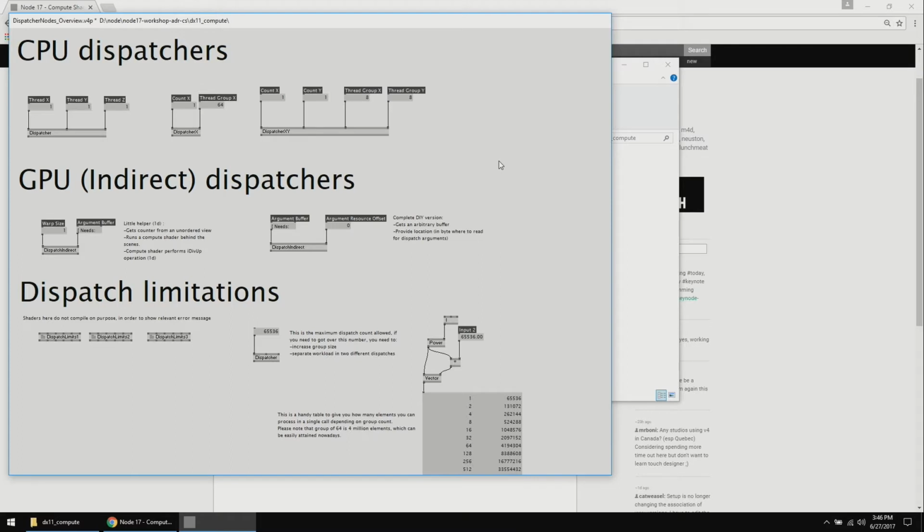dispatching. When you run compute, you don't run geometry, you run just numbers. I always try to consider compute as just an I spread in some way. You say, I want to go from number 1 to 64.